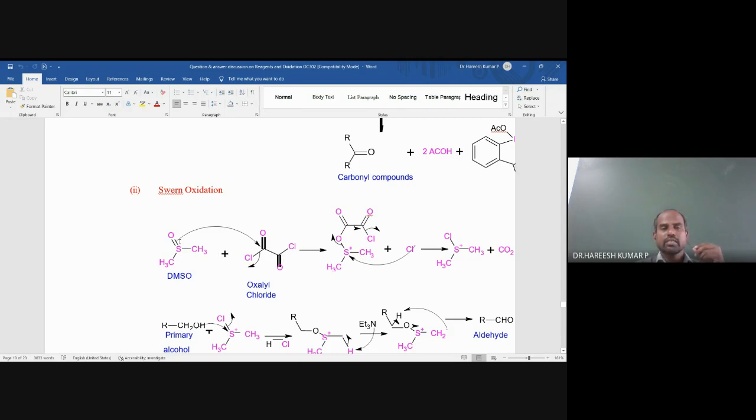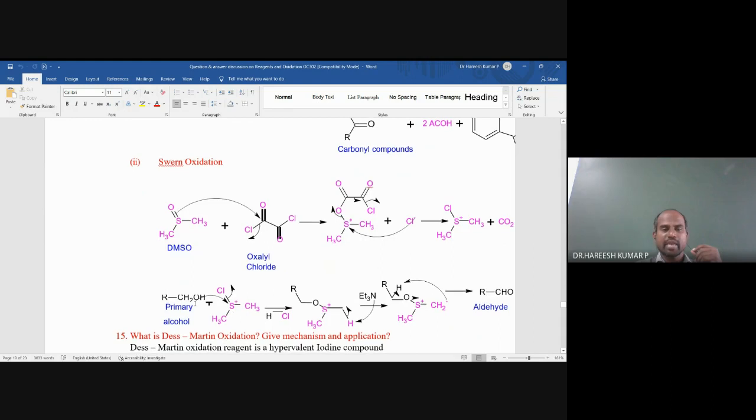How is the reaction? The bond pair can attack here and the chlorine will go out. So that is how an intermediate is formed like this. At this moment, the outgoing Cl can again attack S plus, the sulfonium ion. So it will form a dimethyl sulfur chloride. It's not thionyl chloride, it's sulfur chloride, and this dimethyl sulfur chloride is attacked by a primary alcohol.